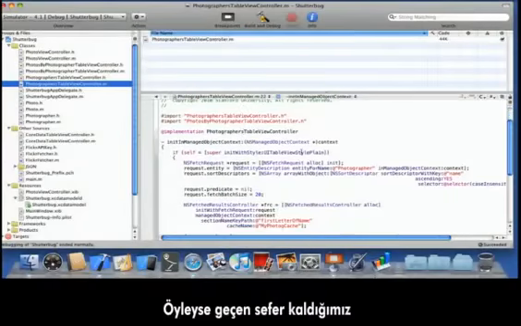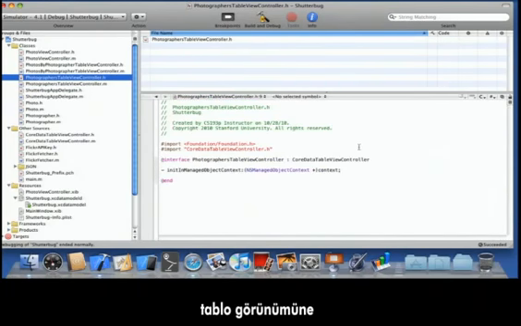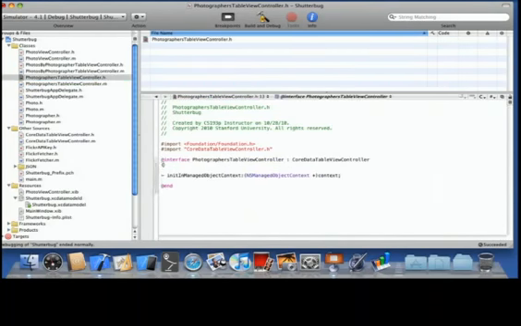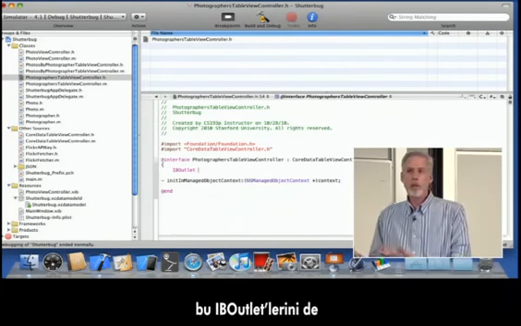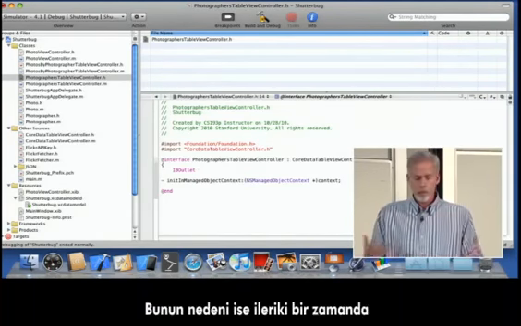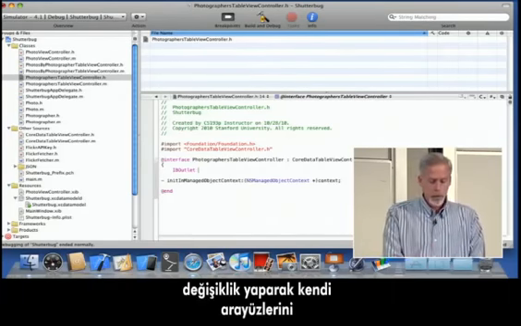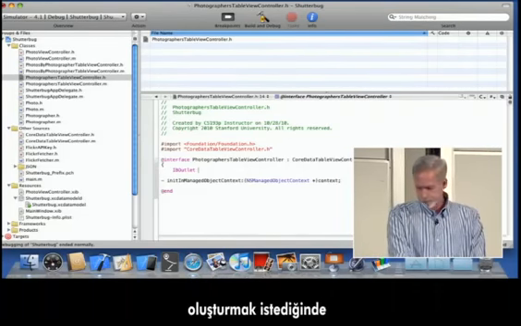So I'm starting with the Shutterbug code we had last time. The first thing I want to do here is put some instance variables in for my map and my table view. So here is my table view controller for photographers. This is an interesting design point: I'm going to make these IB outlets, even though I'm not going to use an Interface Builder file to build my user interface. I want it to be possible for someone, if in the future they wanted to modify this app to use an Interface Builder file for their table view, they could. So there's no reason not to make these IB outlets.